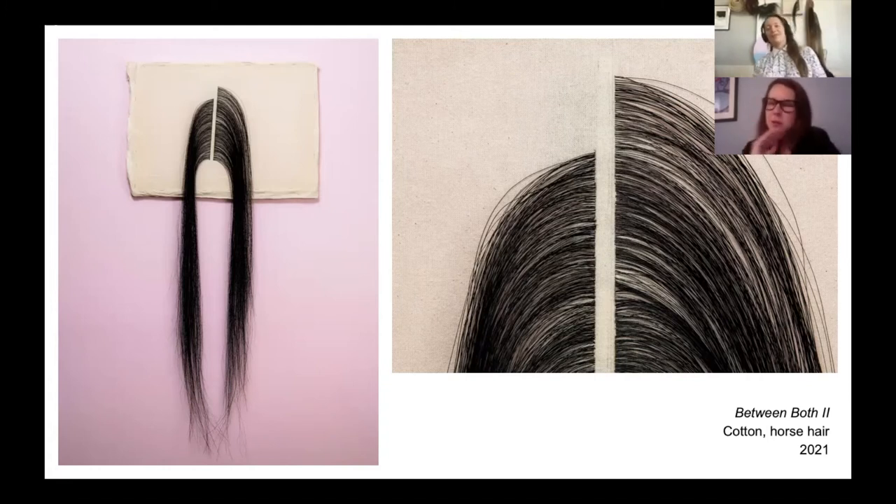There's that creepy aspect, but it's so alluring — you really do want to come in and look at these details close up. Do people immediately know what the materials are? No, and that's actually interested me throughout my practice. I'm really interested in creating work that surprises people and surprises myself with the melody. In a piece like this, it looks like a soft drawing — you can understand there's softness to the bottom part, but the top part is so striking or linear and firm. Both the horsehair and the glass thread have that play of being on the cusp of recognizability for understanding a material.